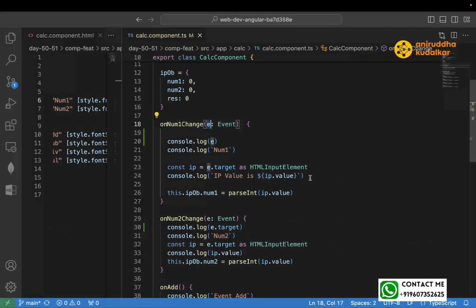Capturing the event like this is a bad practice. What is a good approach, we will see later on. There are a lot of other events available which you can try with event handling.